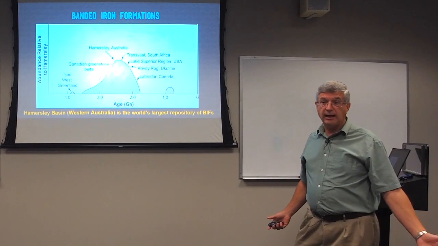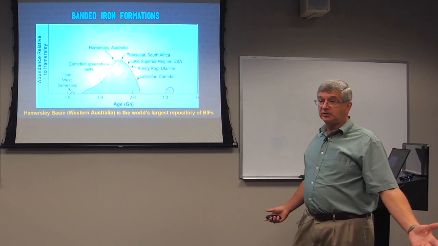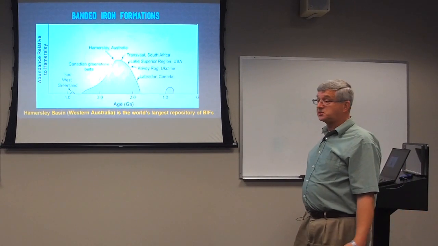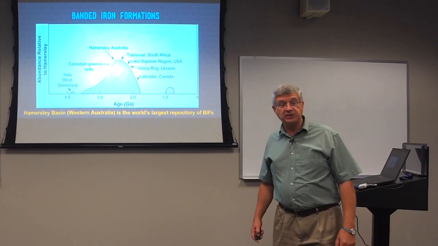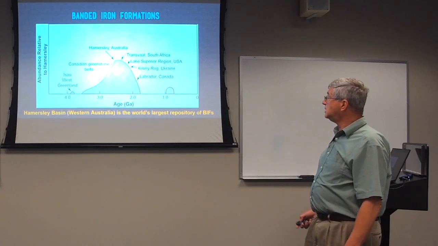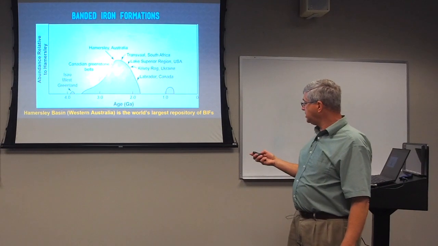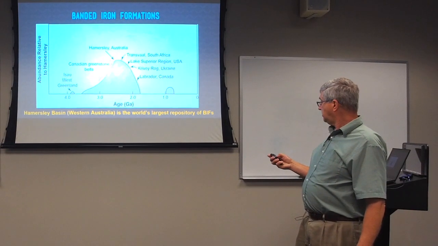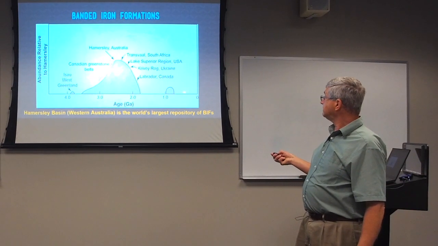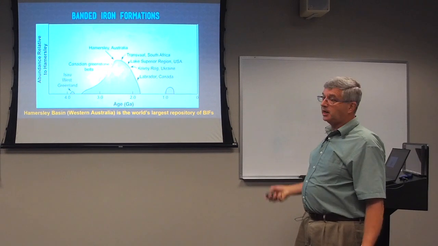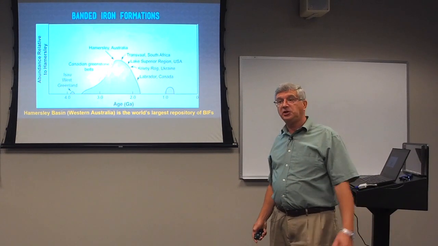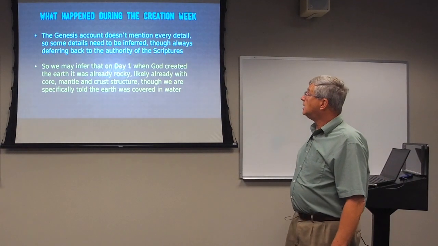Minnesota, up near Duluth, you've got the Mesabi banded iron formations there. They're here in the US as well. But they're a rock that are unique. By the time you get to the flood up here, banded iron formations are no longer represented in the record. These are unique to the Precambrian.